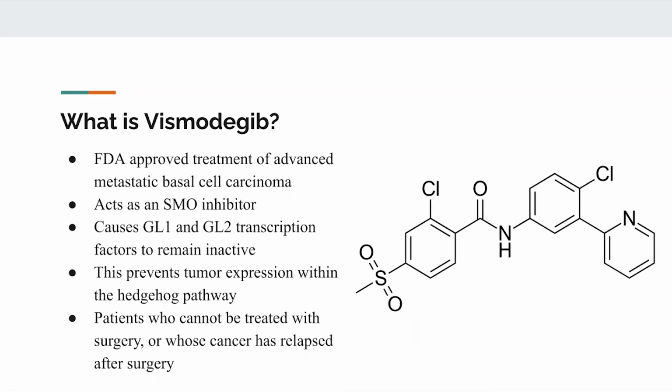Adult patients with symptomatic basal cell carcinoma or locally advanced basal cell carcinoma that are inappropriate for surgery or radiotherapy are eligible to take this drug, and the amount that the patients receive depends on many conditions that have to do with the tumor. The drug is currently undergoing trials to treat metastatic colorectal cancer, small cell lung cancer, stomach cancer, pancreatic cancer, medulloblastoma, and chondrosarcoma.